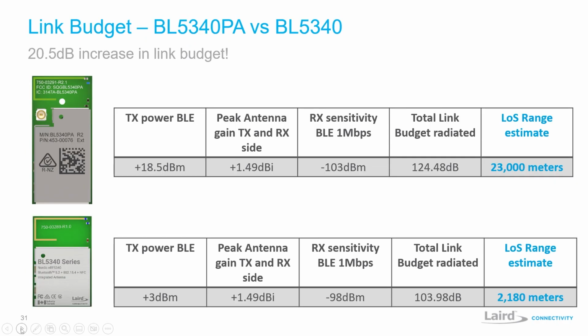All of this design optimization between the SoC and FEM ultimately enables a significant increase in link budget. Simply put, an idealized view on range maximization. This set of data is for the integrated antenna version of the PA module versus the original BL5340 below it. If you utilize the external antenna variants, you would see even greater range performance than this. The data speaks for itself.